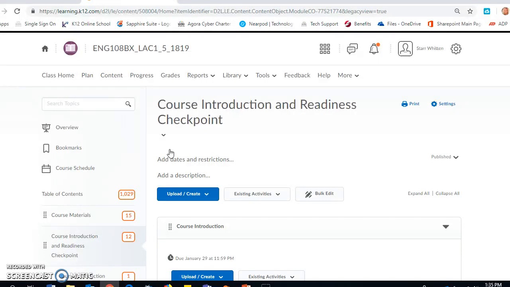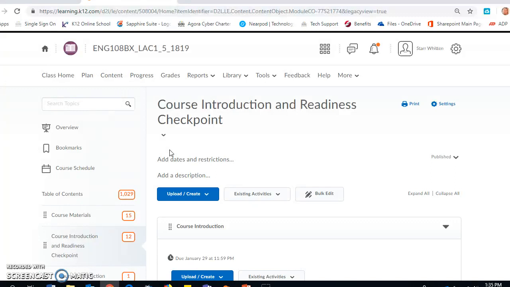If you are watching this video after and you are new to Agora, welcome. You are going to be expected to complete the readiness checkpoint as a way of letting your teacher know just what you do know and what you don't know. So the readiness checkpoint is very important. It is worth 24 points, and you will get a full credit of 24 points for simply completing the checkpoint.